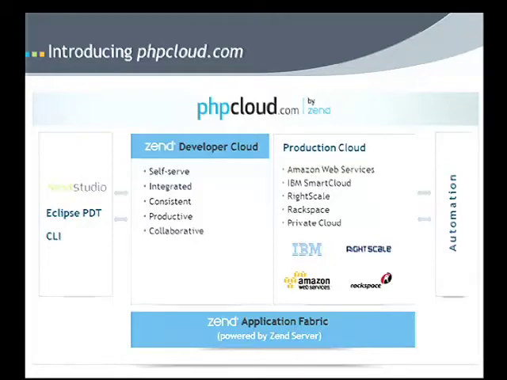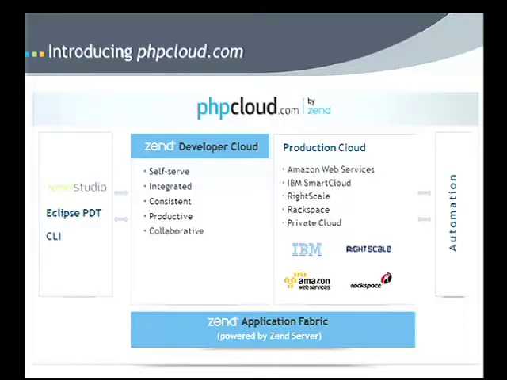The first one is Zend Developer Cloud. We've built a developer cloud in the public cloud where we think we can deliver a significantly better and more productive development experience. We actually think development and production are very, very different. And so we've taken a very different approach to development, where we believe that a very strong, flexible, integrated development environment that gives you real-time feedback on your code is a much, much more productive way to develop. And the cloud enables that. And I'll go into a bit more detail on what that means, but you'll see that there are a lot of characteristics in this developer cloud that are much better served in an as-a-service environment versus in a traditional, on-premise desktop environment.